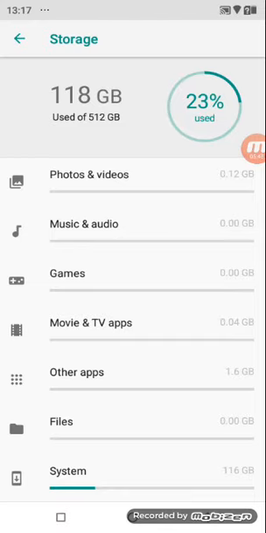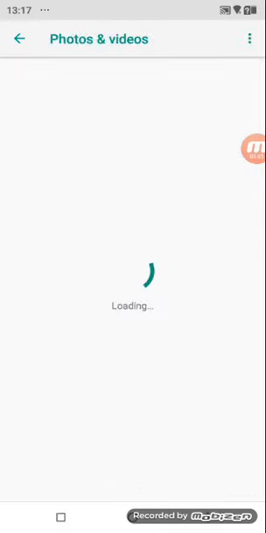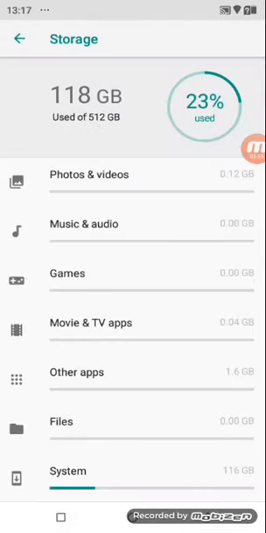You see this very small user data. Back, you see photos 0.12, music audio is nothing, movie TV app is 0.04, other apps 1.6, and you see 116 is already used out of 512.